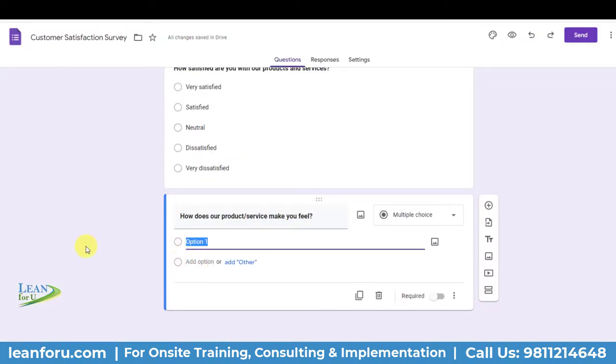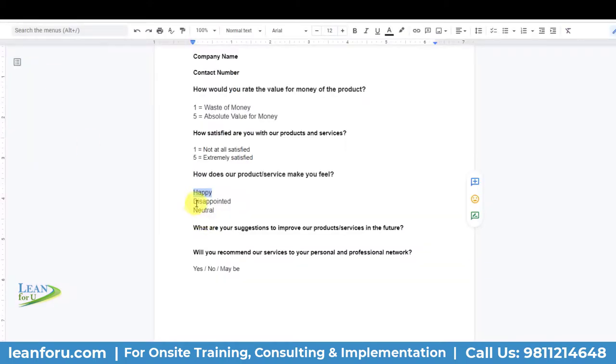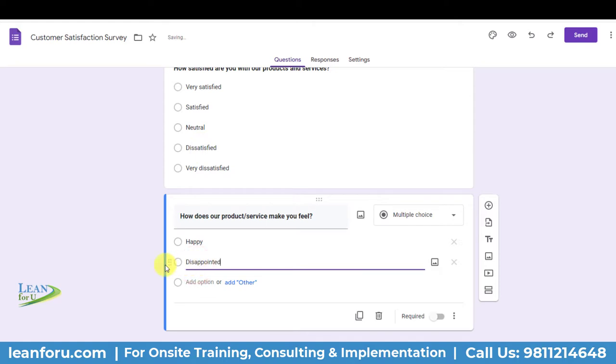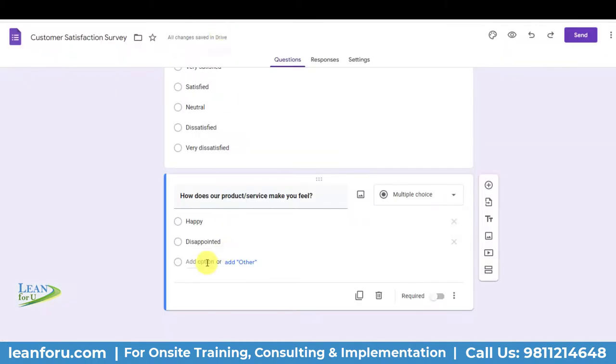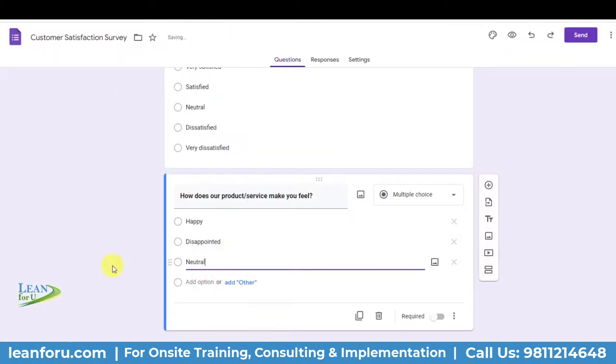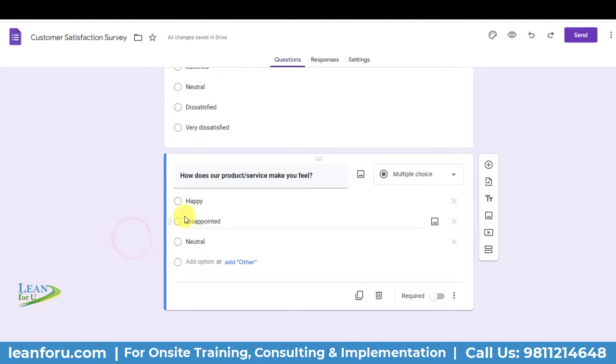In option 1 we'll type happy. Next is disappointed. You can change the option as per your requirement. Neutral. So in this question I am giving my customer 3 options to choose from: happy, disappointed or neutral. But you can change these options as per your requirement.